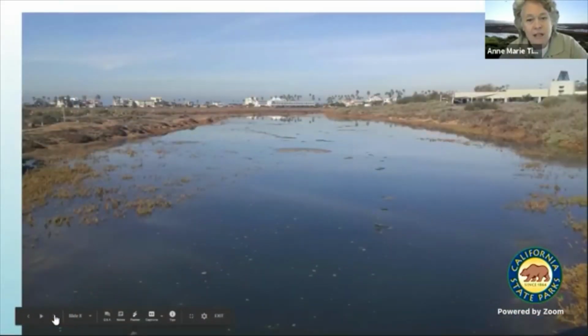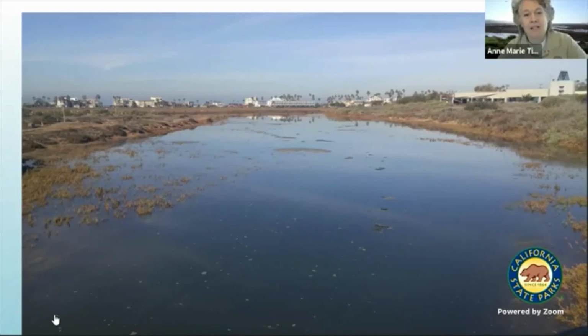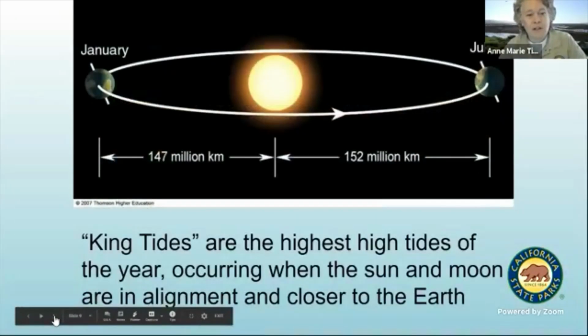Here is a snapshot of the tidal linkage, which is our first restoration project that connected the two parts of the marsh. And look at this. Those of you who come to the marsh a lot will notice this is really, really high tide. This is probably another 7-something foot tide, and it makes the channel look a lot huger than it normally does on maybe a 3-foot tide. You can see there's vegetation underneath a lot of that water, and you can see the visitor center right there to your right. So I just wanted to give you some king tide phenomena so that it'll entice you to come out there starting on Sunday.